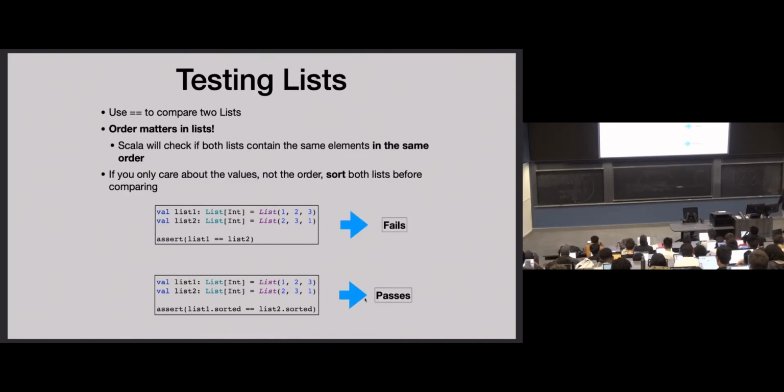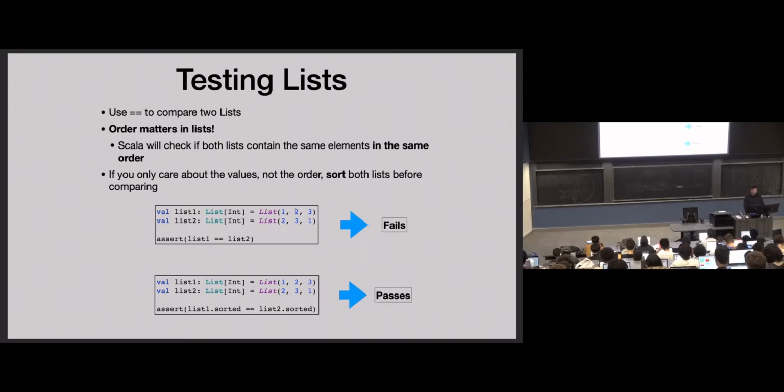Okay, and then list. So the second method in task 3 is going to return a list. And things get a little bit trickier, but really it's just one thing we have to remember when we're comparing lists, is that the order does matter when comparing lists. We still get to use equal equal, but Scala will check the order. And the order is very important. The order is sacred to Scala when using equal equal here.